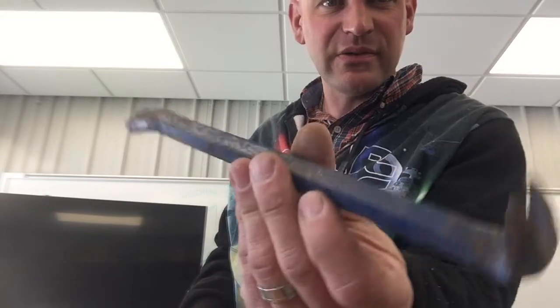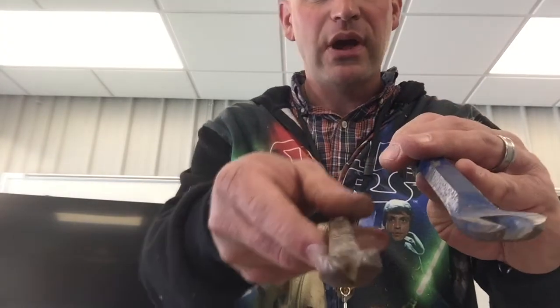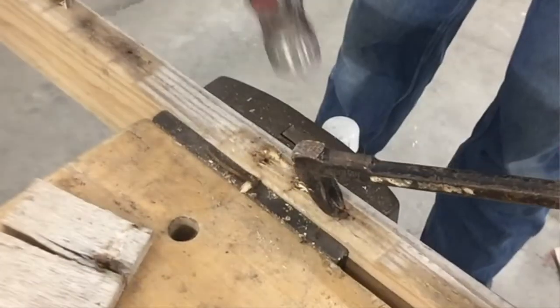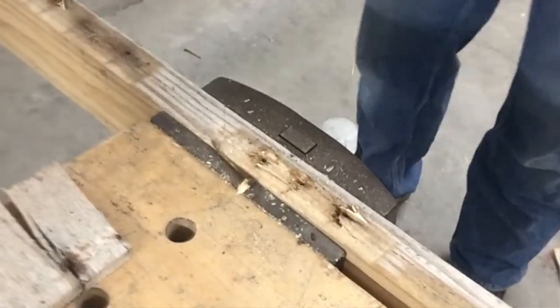You can see we have two different cat's paws here. This one's a bigger one. I don't like it as much because when you get into the wood, sometimes it can take more out. See the difference? This blue one will take more wood out sometimes than this other one will, and the same thing down here — it'll sometimes take more out.